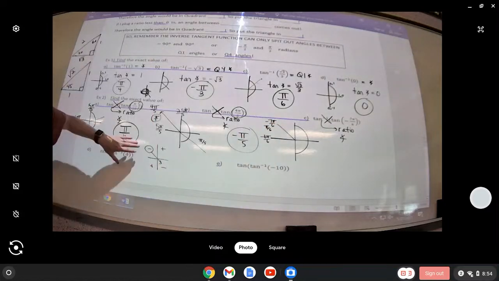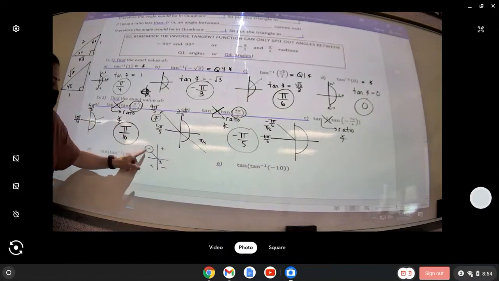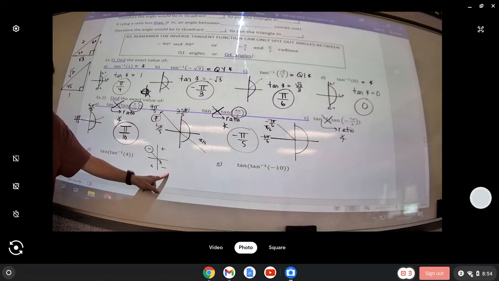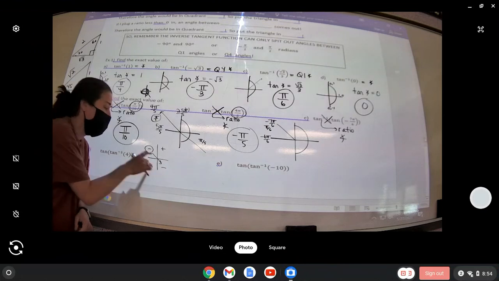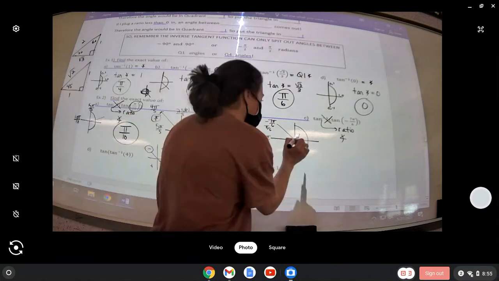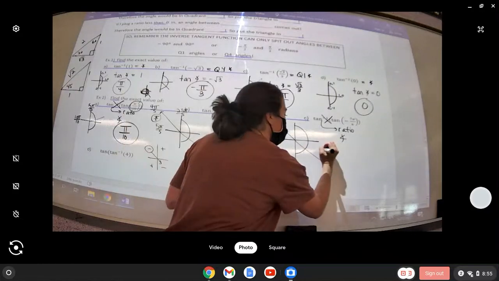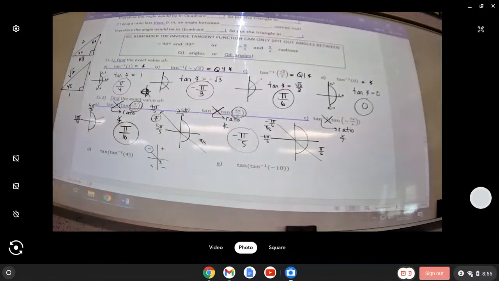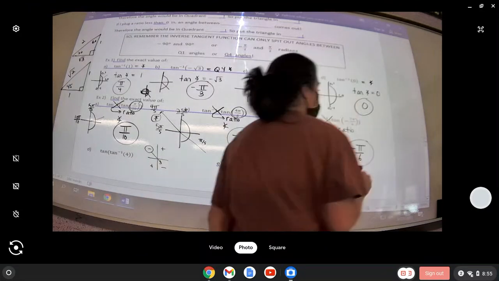So yet again, if you have an angle that landed in quadrant 2 that this is incapable of spitting out, you'd have to convert it into that quadrant 4 angle that it is capable of spitting out, that gets you the exact same ratio as the angle in quadrant 2. So yet again, we're going to convert it to quadrant 4. Take your reference of pi over 6. Give yourself a reference of pi over 6 in quadrant 4. So what angle has a reference angle of pi over 6 in quadrant 4 between 0 and negative pi over 2? Negative pi over 6. And you're done.